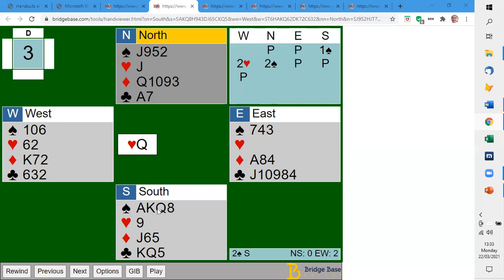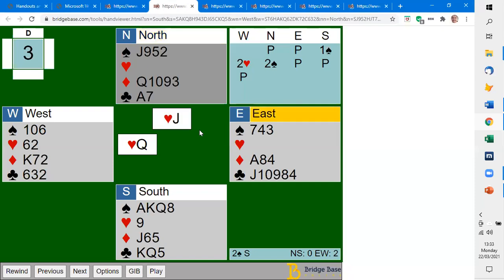So they're playing the queen here, indicating they don't really want you to ruff. If they'd wanted you to ruff, they should have led a lower heart, so you would be more inclined to ruff. But when they lead the queen, you don't really want to ruff that, so you're going to play something else. What do you think you might discard here?